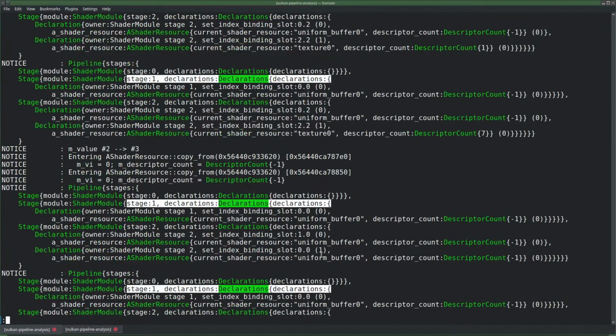Now that must be interesting, isn't it? Okay, so this is not allowed, because now the same stage has uniform buffer 0. But at least it just copied that, so blindly.